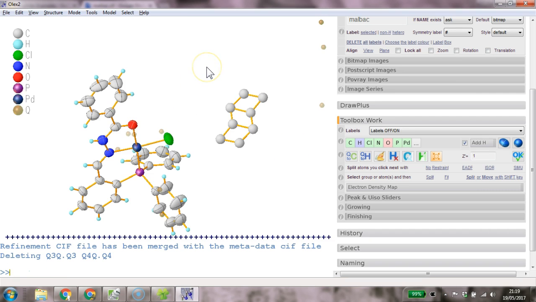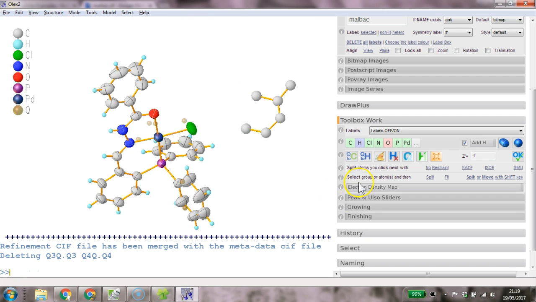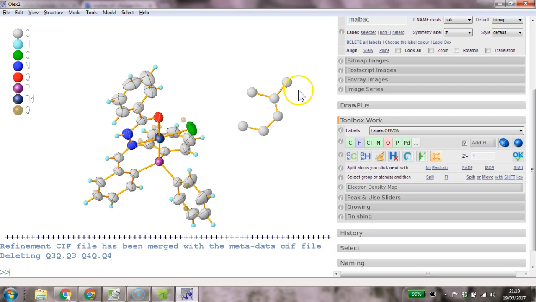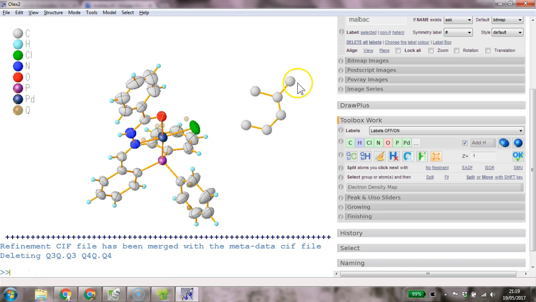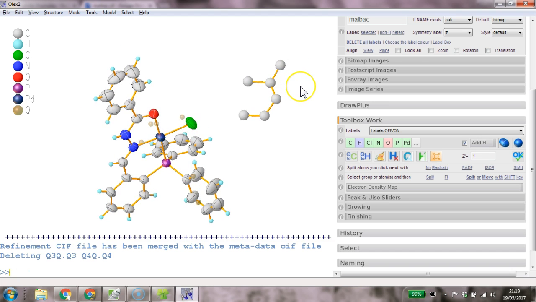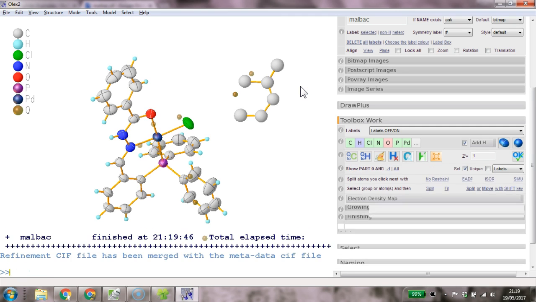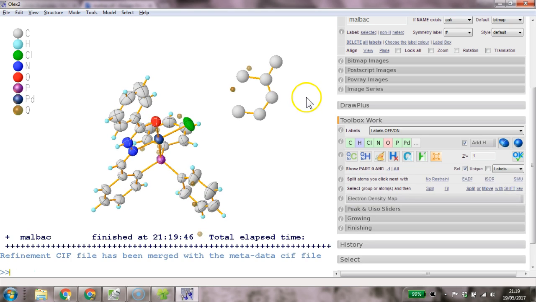So this tells OLX2 that we are trying to model these 2 things overlaid. We now need a fuse, and that gets us back to this. The problem here is that sometimes the atoms sort of overlay, so we need to try a fuse 0.1, and this gives us this here. Now if we refine this, we just do 1 cycle, refine 1, just to see whether it's somewhat stable, and it is staying together, and we find another carbon.